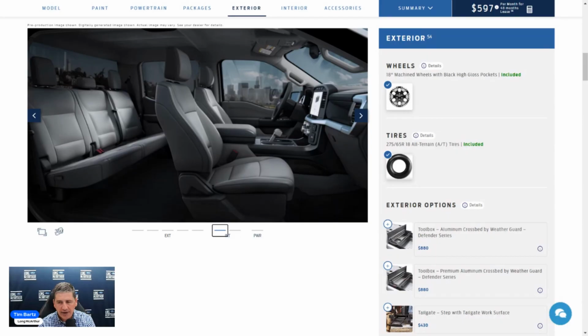Also, we do have vinyl seating in here, bucket seats. So this is a seating configuration. It is a 5-passenger seating vehicle, no matter what trim level you look at. Pro version, bucket seats, flow-through console, as you can see, with the shifter and the center console here. 2-way manual front seat adjustment, driver and front passenger. It says 2-way, but it's really a 4-way. Not sure why they didn't say that, because you've got an adjustment up here that allows you to go forward and back, as well as the backrest.